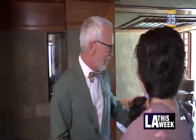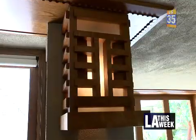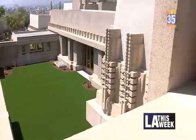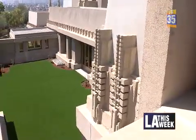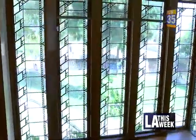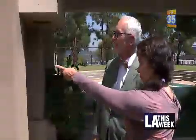Well, a lot, but it's real easy to find the one in the carpet. Oh, yeah. And they are everywhere you look. You get to add to your list of I Spy hollyhocks. Is this a hollyhock? It's an abstract, yes. There are elements of the hollyhock design in these windows. So in terms of architecture, you have the real hollyhock and the abstract hollyhock.